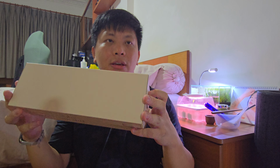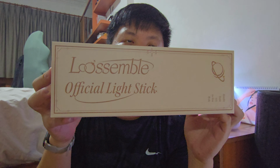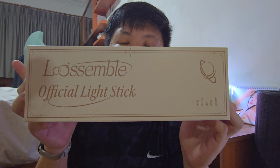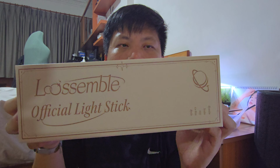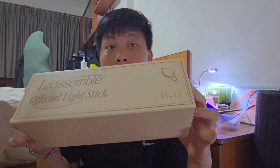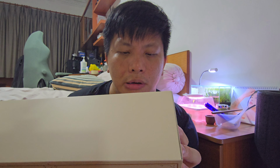Right, I do have the Lightstick over here. So actually, I think LOOSSEMBLE has already done an unboxing video. I've actually not watched it. I mean, I saw it and I kind of stopped myself because I didn't want to spoil the unboxing experience. But this is how it looks like. Cool that it's a horizontal and not vertical design. There's details here. I'm gonna be reading it now.